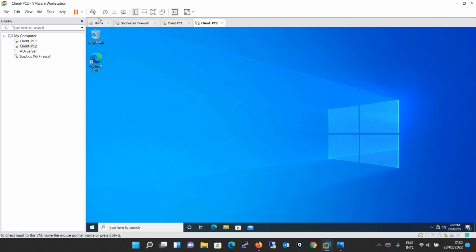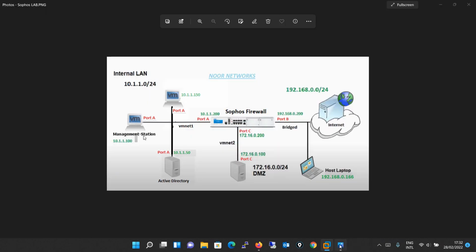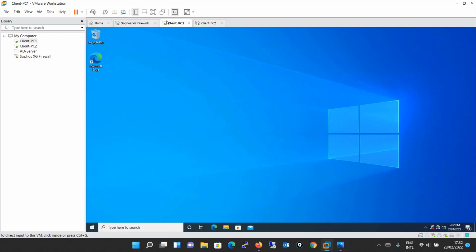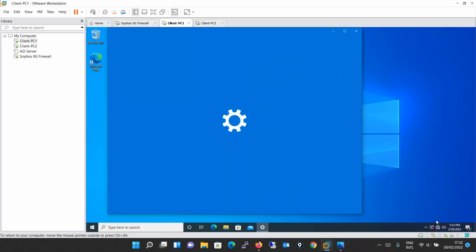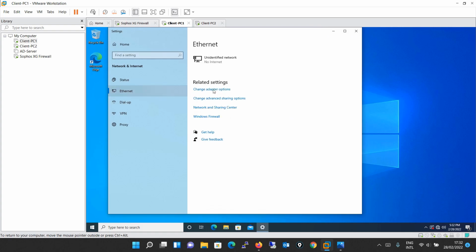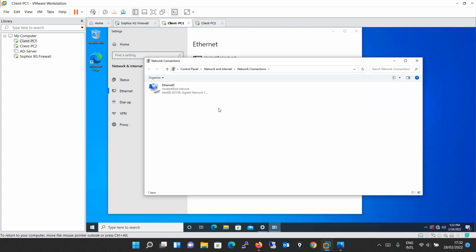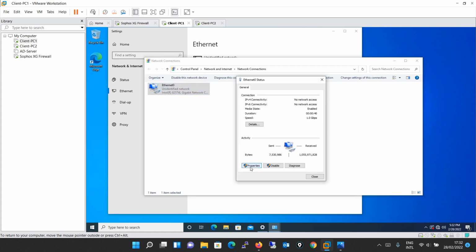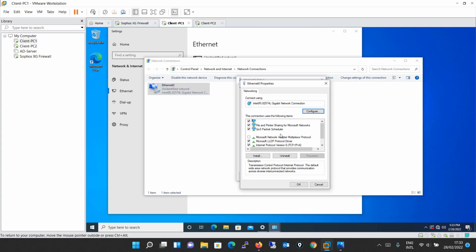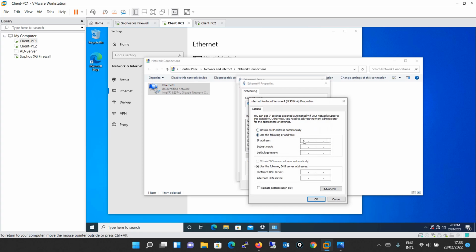Moving further, we will be assigning the IP addresses as per our network design. Client PC 1, we will give 10.1.1.150, and to client PC 2, 10.1.1.100. We'll give the static IP 10.1.1.150.